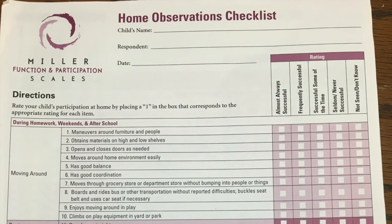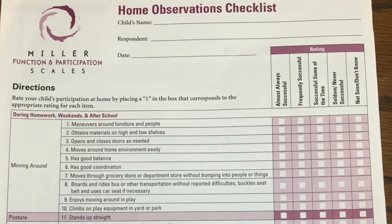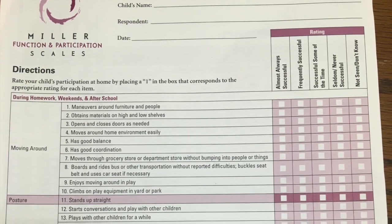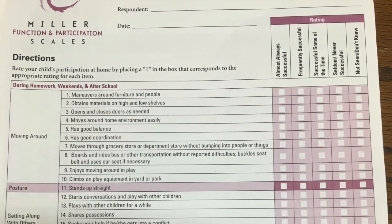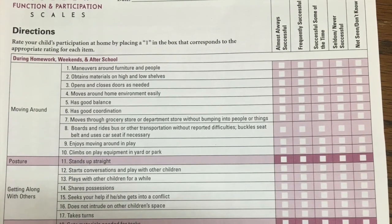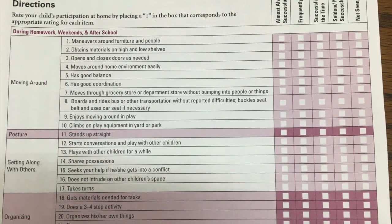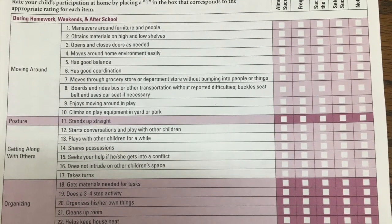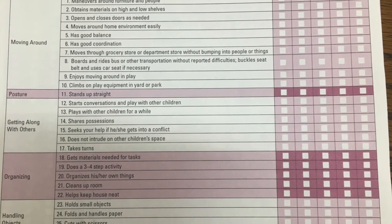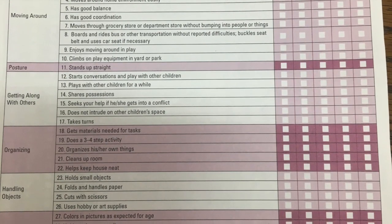The home observation checklist can be filled out by the caregiver of the child. During homework, weekends, and after school, tasks that involve moving around are rated. Posture is rated, getting along with others is rated, organizing, handling objects, writing, daily routines, computer keyboarding, behavior and self-control, emotions, and daily activities or routines that include eating, drinking, dressing, grooming, and toileting.